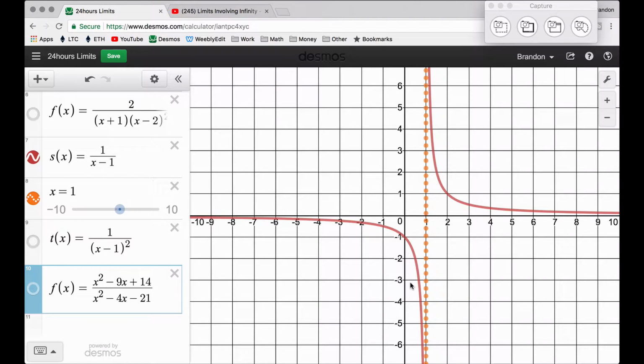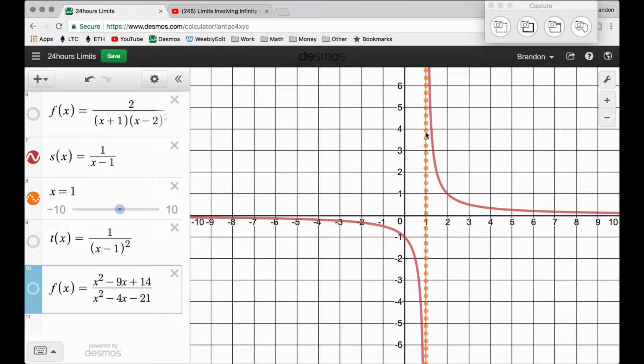Check out this orange dotted line. Most of the time your textbooks will show a vertical asymptote as a dotted line. And really what this is saying is that this red curve is never going to hit this orange dotted line. The dotted line's never really there, but the red curve is never going to have an x value of 1, regardless of the right-hand side or the left-hand side here. One would think eventually this red curve is going to hit it, but no, it's going to keep getting closer and closer, and we can keep getting closer and closer to this orange line, but we're never going to hit it.